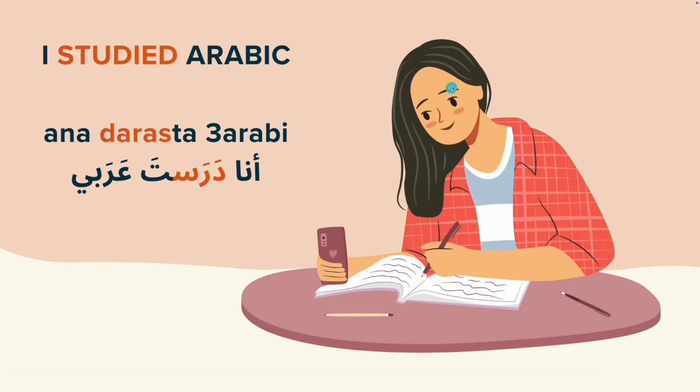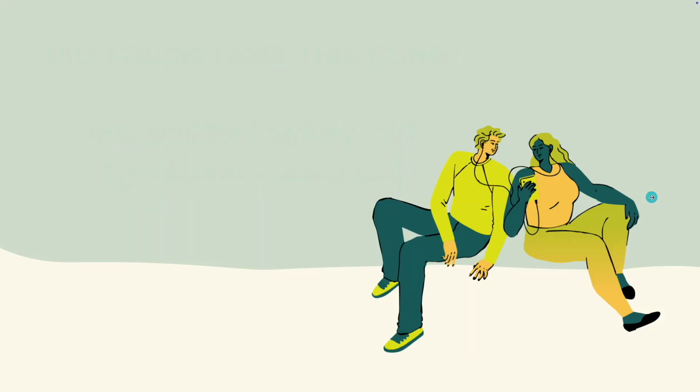And here are more examples for each pronoun, with a verb conjugation. So to say I studied Arabic, say أنا درست عربي. أنا. So this is I as a man or I as a woman. In both cases, it's the same ending for the verb, okay? For the verb root. أنا درست, it could mean I as a man studied or I as a woman studied, okay? Don't be confused with this one, please. It's the same thing. أنا درست عربي, I studied Arabic.